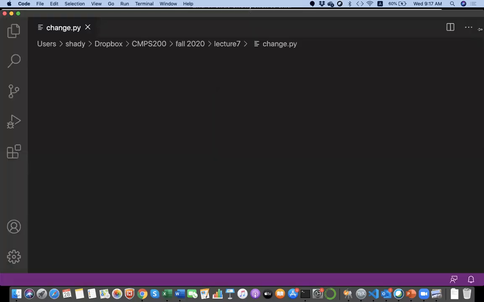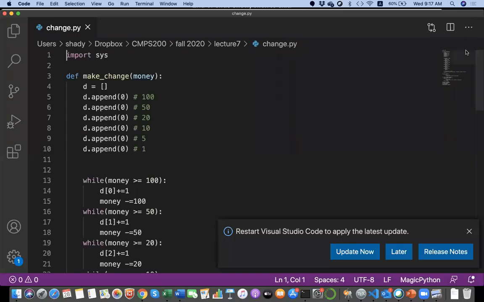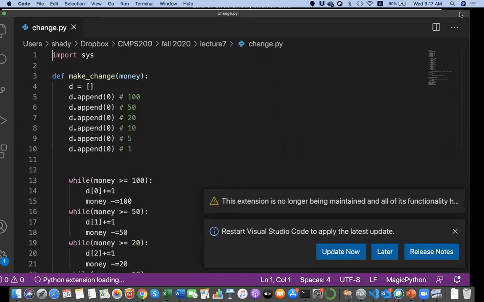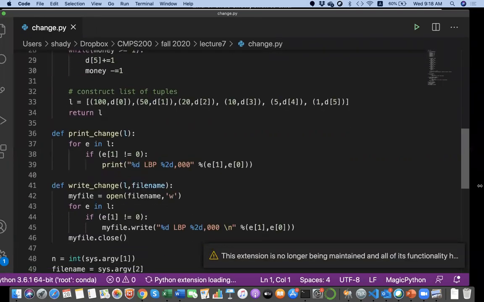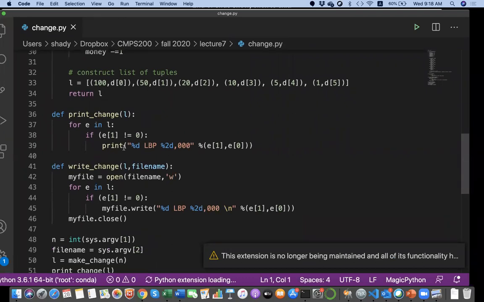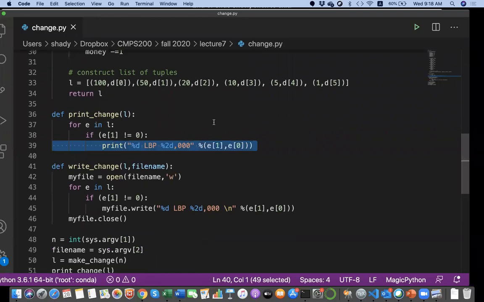Change the PY. Let me show you. Okay. Here we go. So here's the print change without saying what it does. I just want to focus on this statement, that I'm highlighting right now. So I wrote percentage D, so it's a loop that's looping over the place where I put the number of bills per type. Yeah, per amount, yeah. So like 3 20s, 1 50, 1 1000, and so on. So here's where I'm printing it.